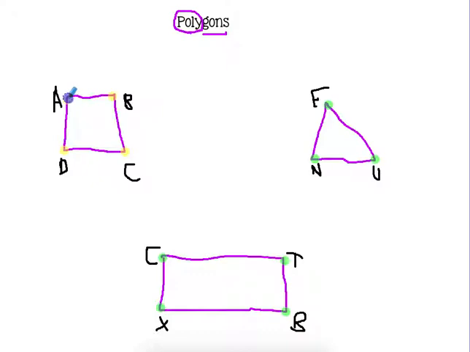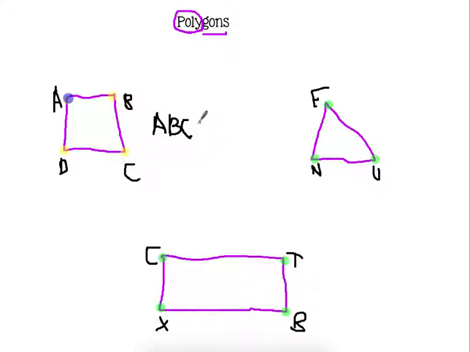So let's start at A. Well, when you're naming, you're kind of going on a little trip on the line. You've got to stay on the line. So with A, you can either go over to B, or you can go down to D. Well, let's say we go over to B. So if we're going to name this, we'd start at our starting point, which is A. We go to our next point on the line, which is B. Well, from B, we can't go back to A. We're already traveling that way. So we have to travel down to C.